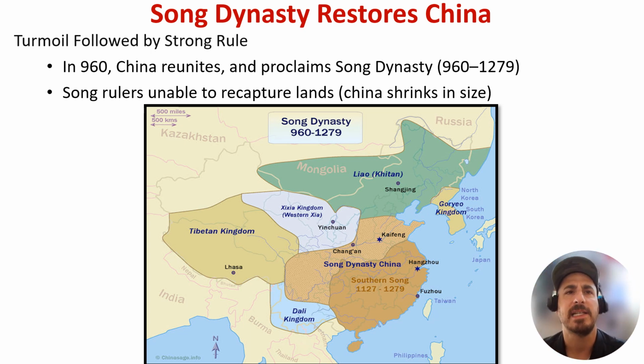And so in the year 960, China now is coalesced under the Song, and they proclaim that their dynasty has begun. And it lasts about 300 years, much like the Tang Dynasty. Now, an interesting thing about these internecine years, there's all this fighting. But when the Song actually unified China, it's smaller than it was. And if you look on that map, it shows you it's about half the size.